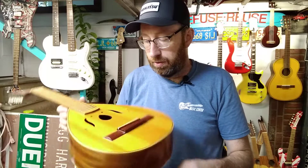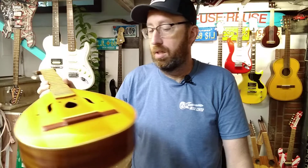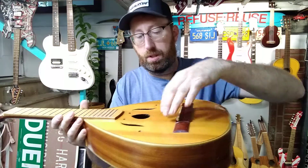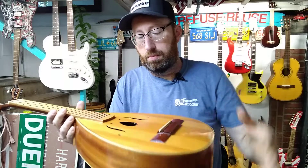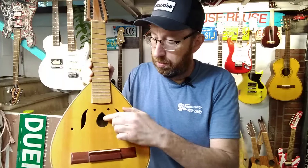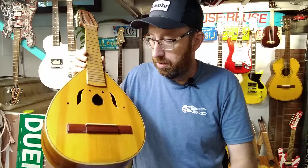I know there's somebody out there that has a tip that maybe can help me — at least try to get it a little bit flatter so that I can put strings on it and play it. I'm assuming that besides the bulge here it's probably also dipping right in here. But that's the beauty of it right there — the sound holes. So I don't really want to do anything to modify that.